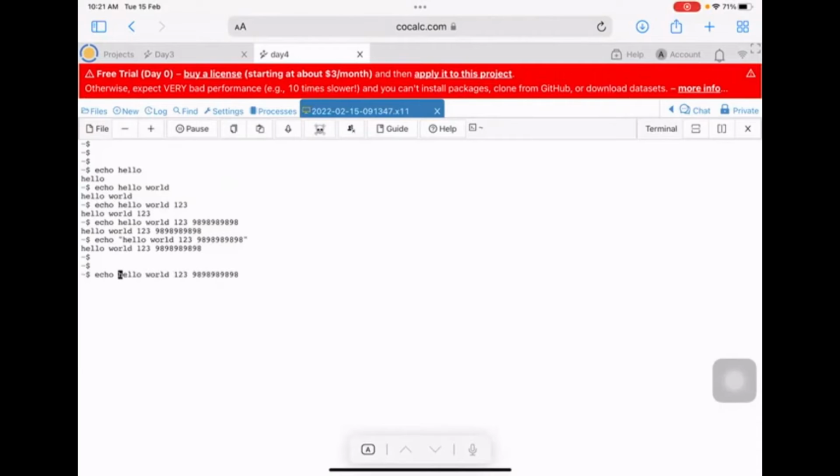Now suppose you want to print the double quotes also, if you want to highlight something and you want the double quote to get printed. For that purpose, you can use the single quote on the outside and double quotes inside this, so the double quotes will also come. And if you want single quotes to be printed, you can swap this: the double quotes will come on the outer side and the single quote will be inside the double quotes. So you'll get the single quote here.